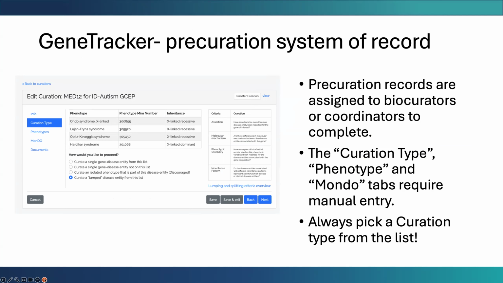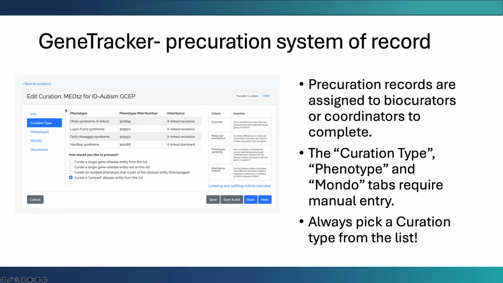Once you get into the gene tracker, if you are the one using it, Biocurator or Coordinator, right? Those are things that you need to make sure as a Biocurator, you're asking your GSEP, am I responsible for this? I may not have access to it. Are you responsible, GSEP Coordinator? Great, thank you. I'm going to make sure I supply you with all the information you need to fill this out. Once you get into the gene tracker, you're going to have an assignment on your dashboard.